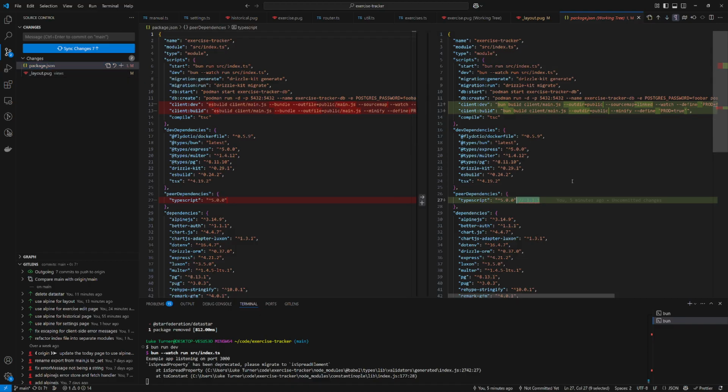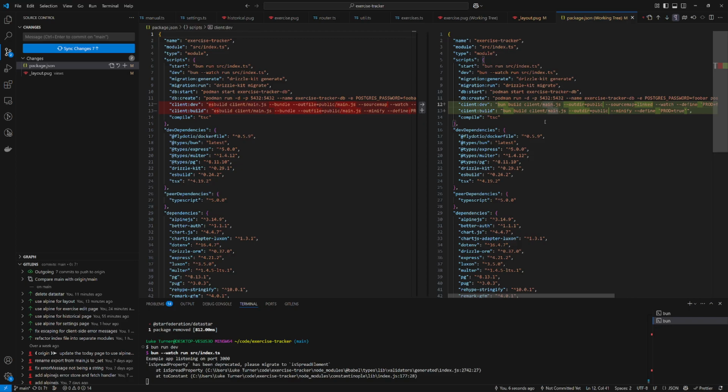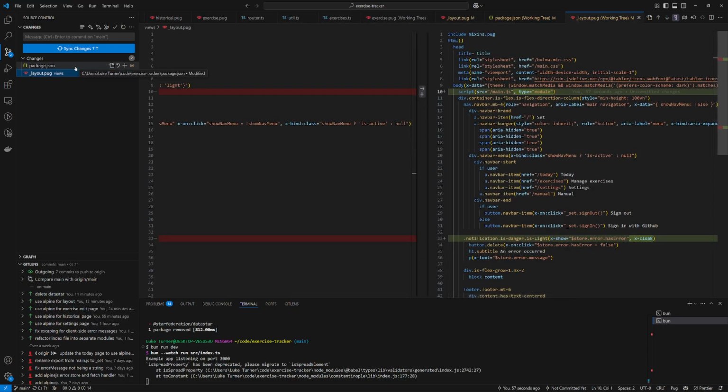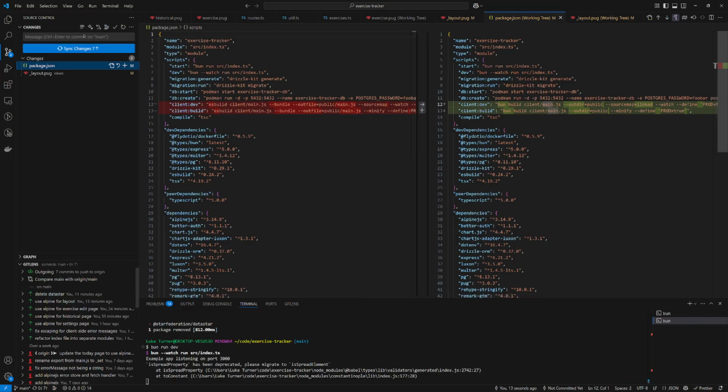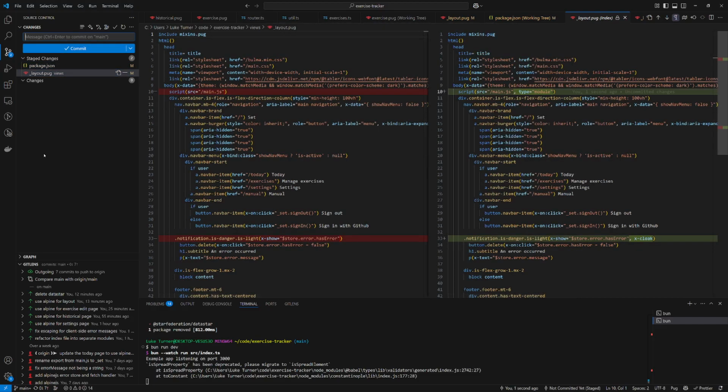But this is fine. The new version of Bun seems to be working fine. It's really just the fact that it only supports the module format. Okay, so here's what I'm going to do. I'm going to create a new branch, switch off ES build.